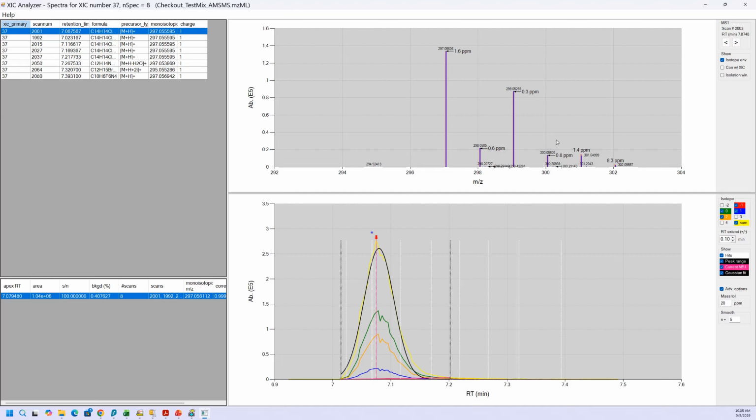There's really a good comparison here, and it also shows you the differences in parts per million between the accurate mass, the theoretical, and the one that was in your analysis. So you can see we have a very good match on the isotope envelope and also very low parts per million errors for the data. So it's a very good fit for this particular dichlorinated species.